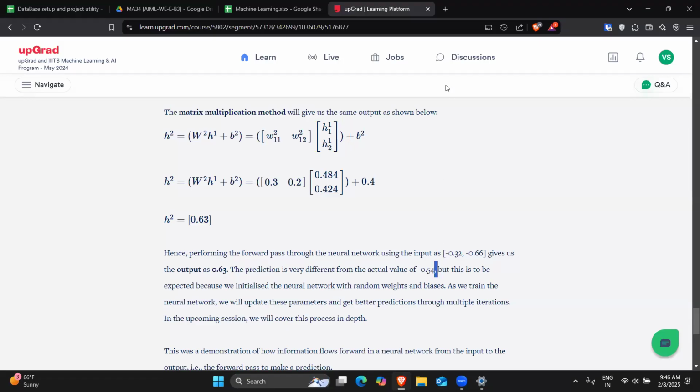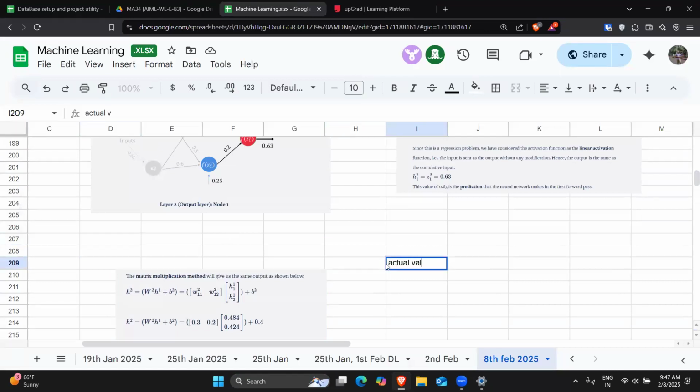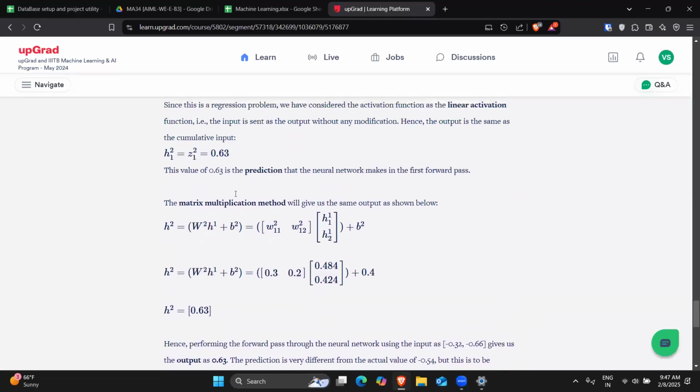Actually, it was minus 0.54, guys. Can you just imagine? The actual value was minus 0.54, but the model has predicted 0.63.